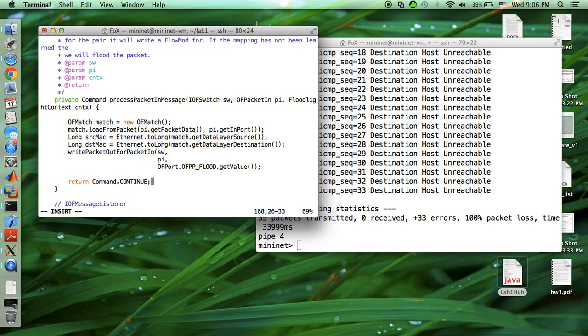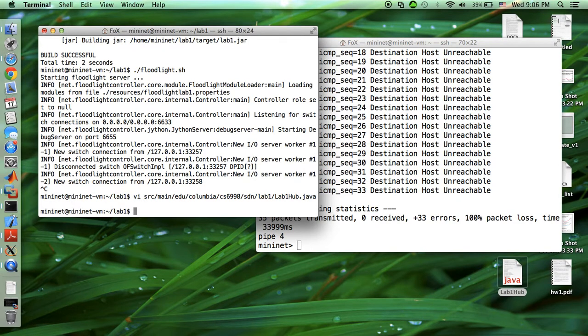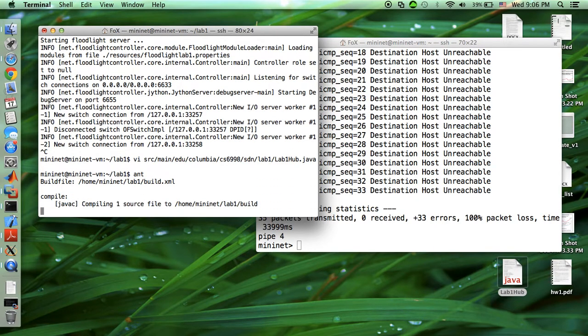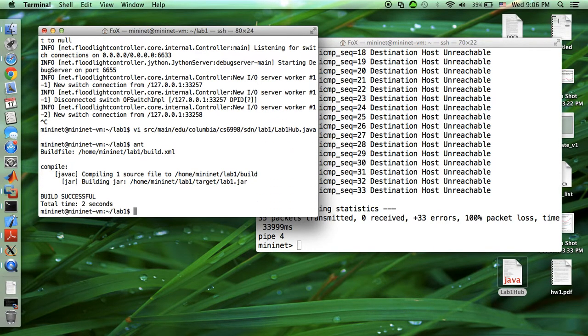After we modify this file, we save it and quit. Then under the Lab1 folder, compile it again because we made some changes. And then launch the Floodlight controller by running this script.